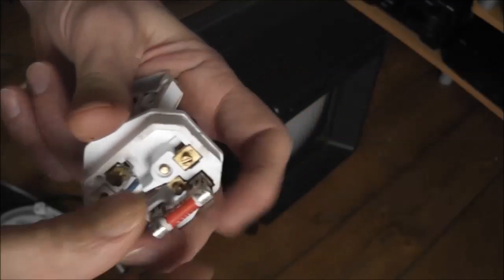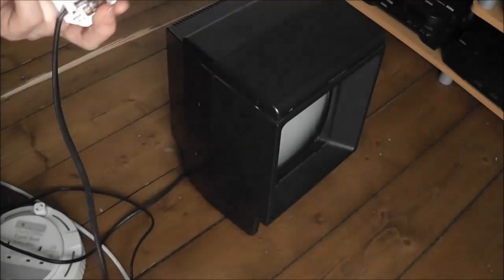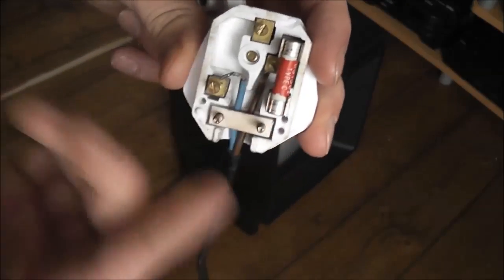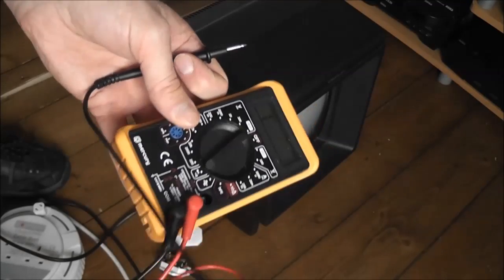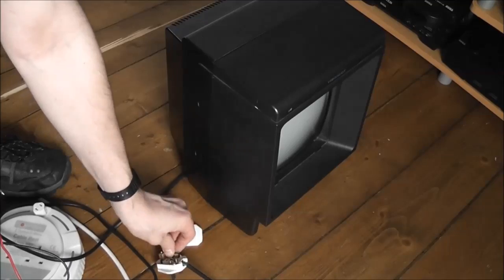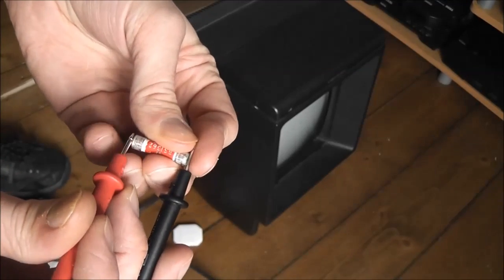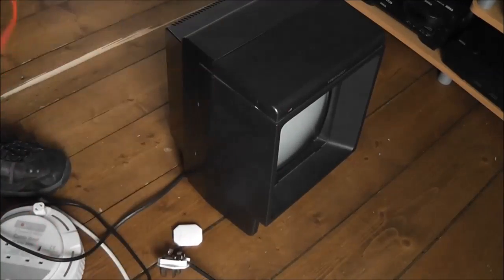This thing is, you can just pop these out, and this is that kind of safety feature of the UK plugs. We've got a fuse built into the power socket right in the wall, so I'll test that there. The best way to test those is using a multimeter. You could just get a known good fuse and test it out in the plug, but this is a good way as well. You just want to have it on your continuity tester, so when these two touch, it makes a beeping noise. So all we need to do is get the fuse like so and put one connector at each end. And as you can hear the beeping, so we know the fuse is good. There's an electrical contact there.